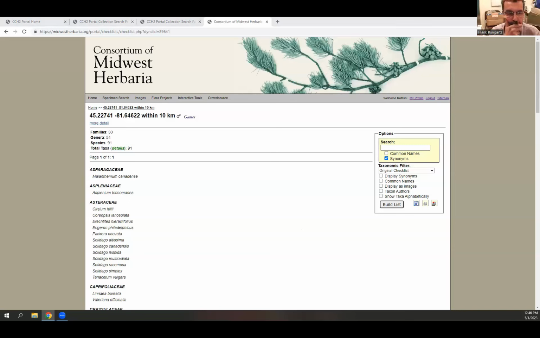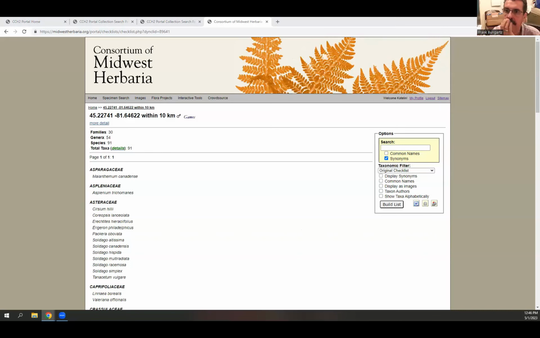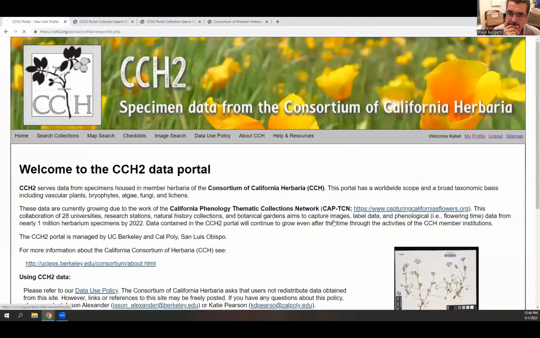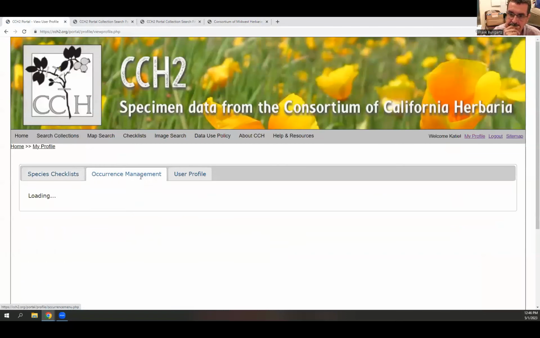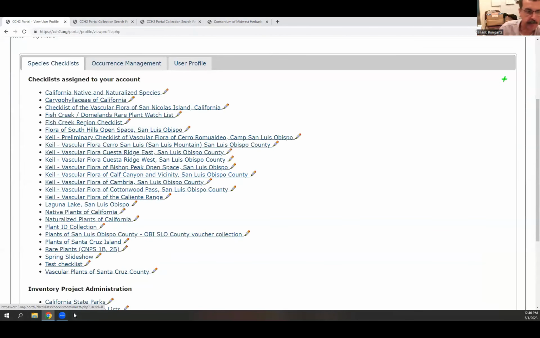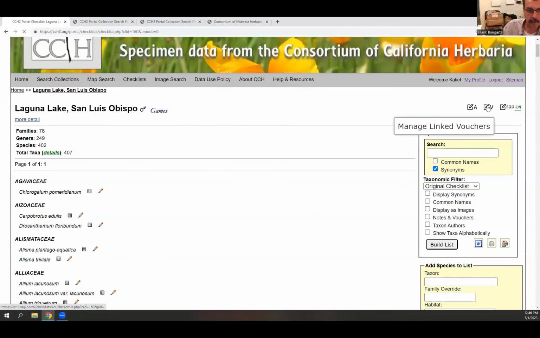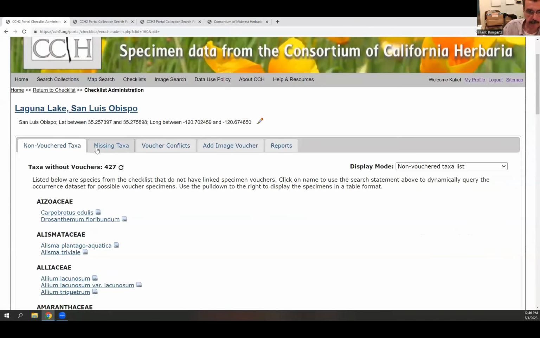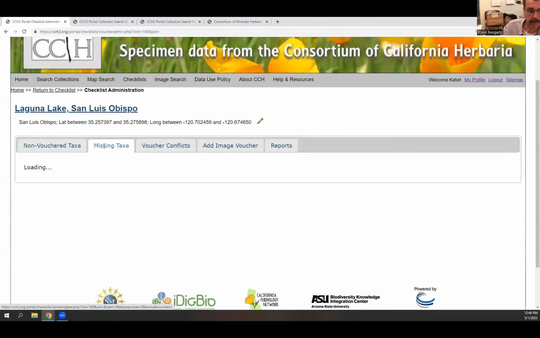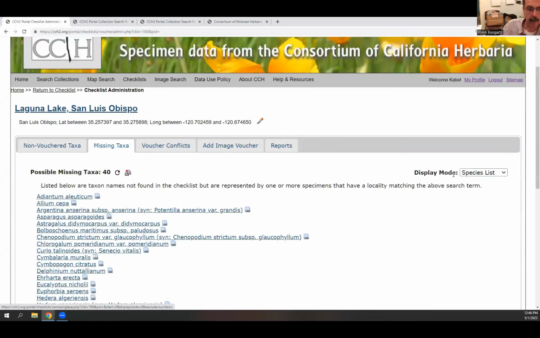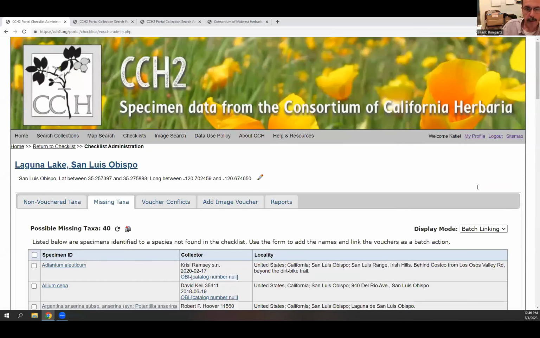Allison, so if we want to build a curated voucher checklist, we must build it voucher by voucher. No, because you could use that batch importing tool like I showed you earlier. So if I just went to a different test that I have here, and I go into manage link vouchers, you could go into the missing taxa table, and you could still use this batch linking, but you don't have to check all these boxes.